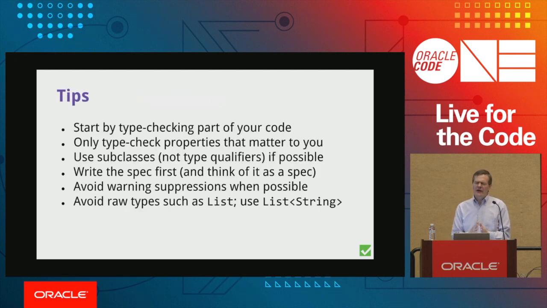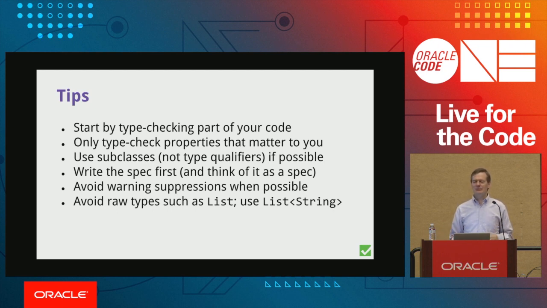Okay, so now I want to talk about some practicalities, because at this point, I expect all of you can barely keep your hands off your laptops because you want to start using this on your code right now. So one tip is that you should really start out by type checking just part of your code. Think about the part of your code that's most important to you, or most in need of work, or has the most problems, and really just start locally. You're going to get most of the benefit from type checking the most important part of your code.